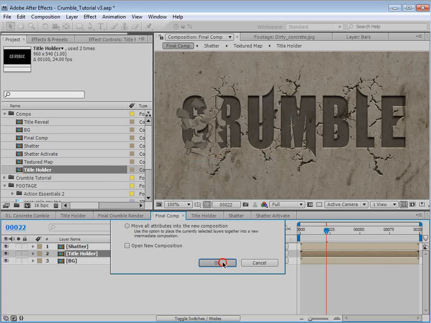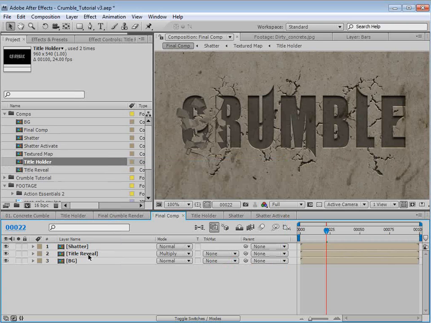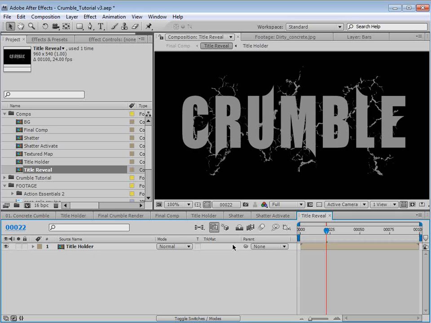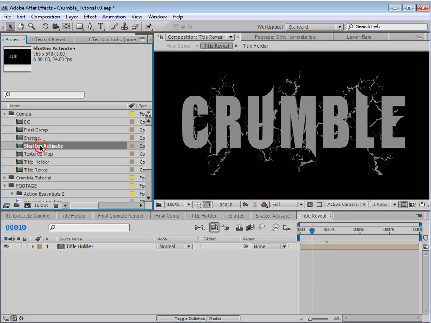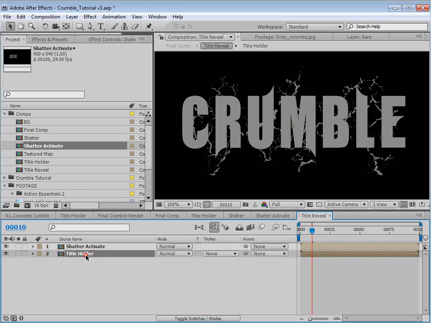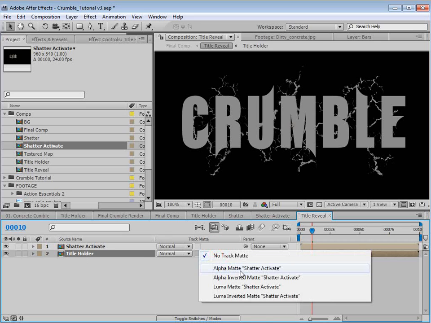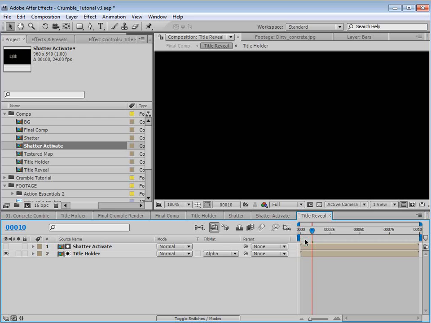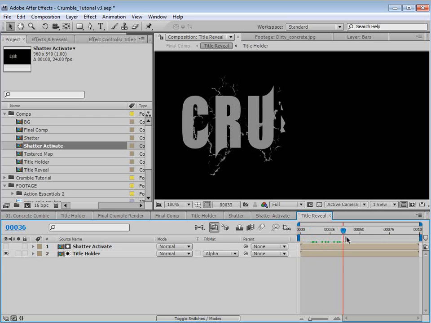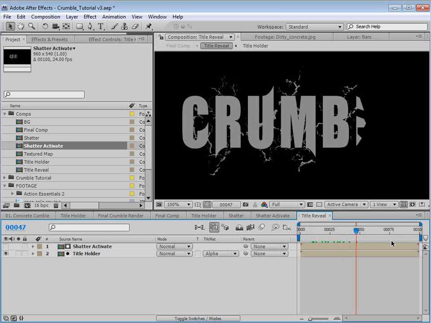And then we'll hit OK. So now if we double click on that, we just have the title holder again. And then I can take the Shatter Activate comp, drop it inside, and then set the title holder, hit F4, track matte to alpha matte. So now it should write on just with that shatter map.